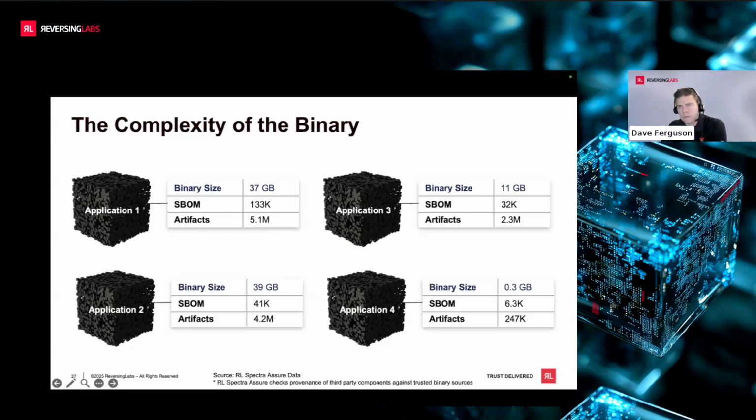But a jar file could have hundreds of files within it. They would be Java .class files, so the bytecode for Java, as well as other things. So you can think of the jar file as being the SBOM item, but there could be 100 files, which would be artifacts that we would also be able to track, report on and quantify. So that's why the number of artifacts can be so much larger than an SBOM count.